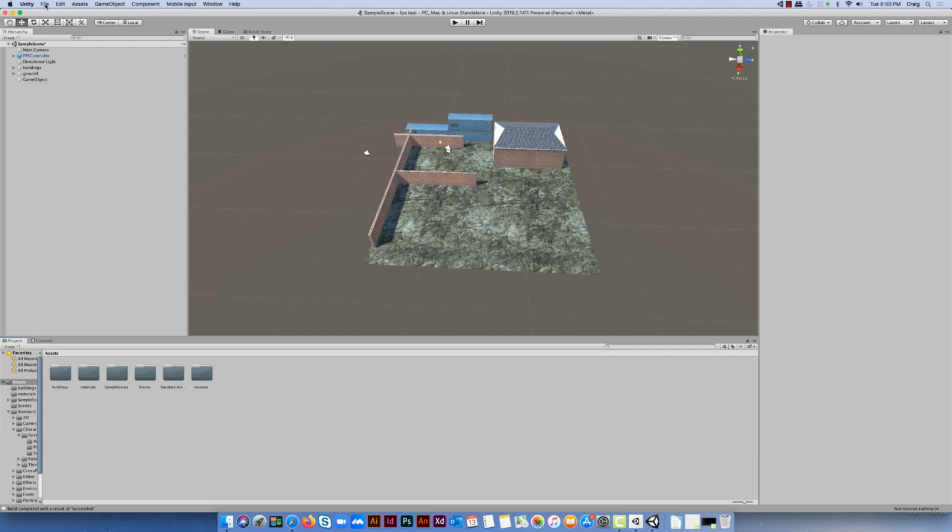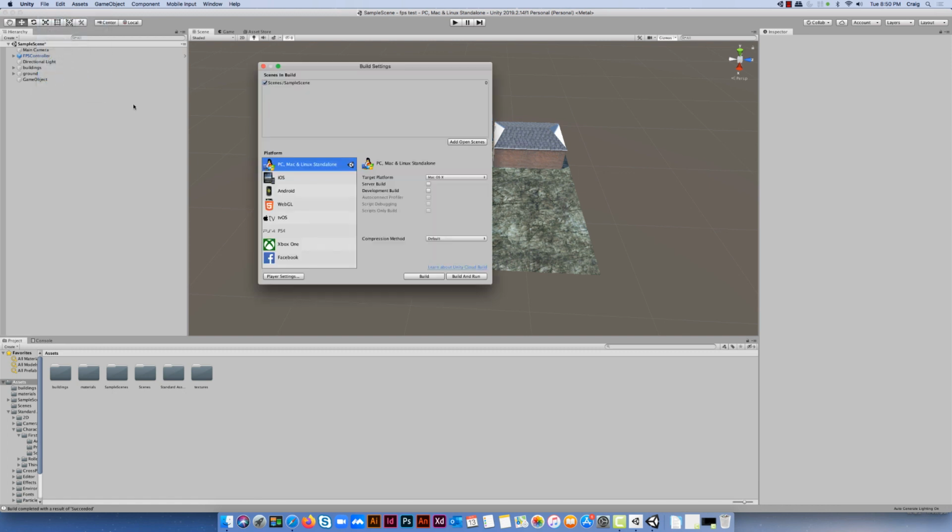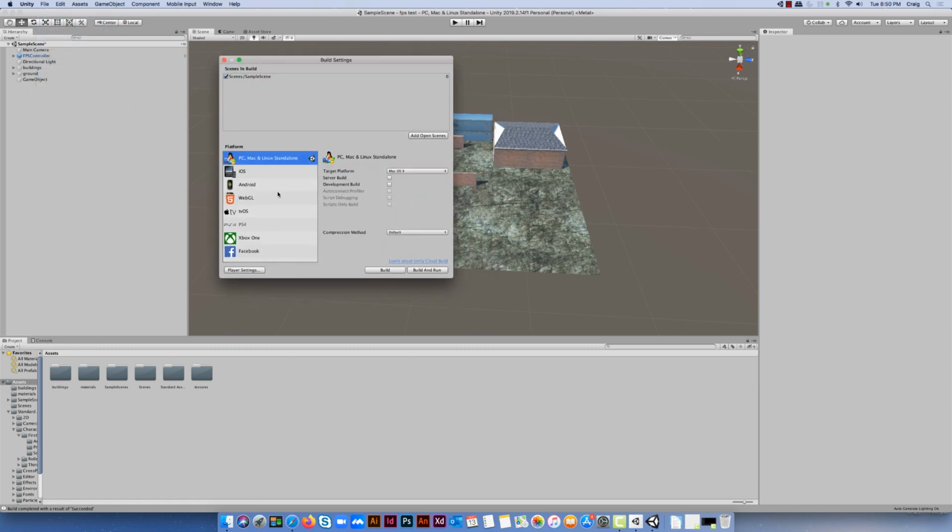All we need to do is go up to where it says File, and we're going to go up to Build Settings and click on Build Settings. And what that will bring up is this little software package which lets us look at the kind of platforms we can work with in Unity. So we're going to do PC, Mac, and Linux and standalone, because that's the platform we're working on. You may find under Scenes in Build there's nothing in there, so you can just click on Add Open Scenes and it will add whatever scene you have to the build that you're doing.